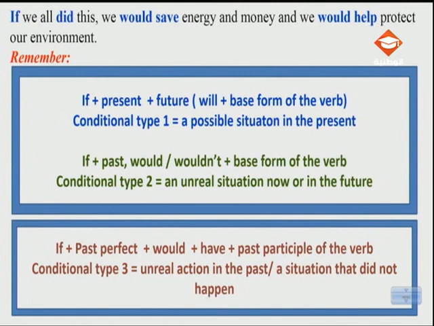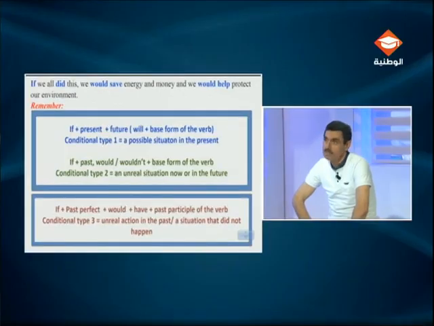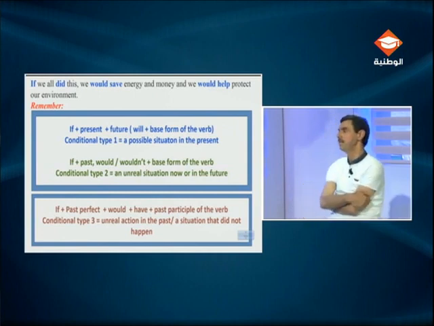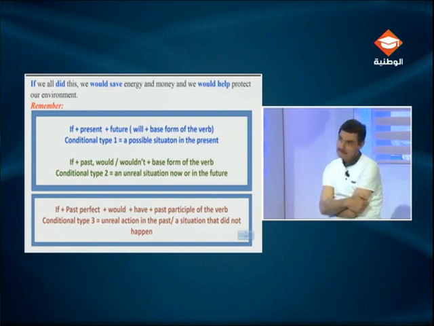Miss, sorry, when you say past perfect, that is had or hadn't? Had or hadn't plus past participle. And of course you would have plus past participle. It expresses an unreal action in the past, a situation that did not happen. Sometimes it may be like regret. Like in conditional type 2, sometimes it feels like a hope. So if I were a billionaire, it's like a wish. Conditional type 3 sometimes expresses regret. For example, if I hadn't been ill, I would have come to your party. But I didn't come because I was ill.